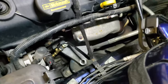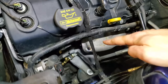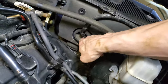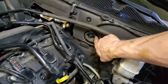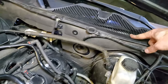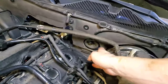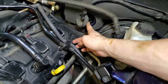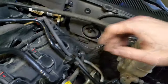So here I was planning out the routing. My plan was to have the cable go up here and into this grommet and into inside of the car. Unfortunately, I don't think this grommet goes inside the car. I think this grommet is for the windshield wiper motor, and it all just stays in here. I tried to open up this grommet, I tried to put cables through there and see if I could reach anything, and I was unsuccessful.